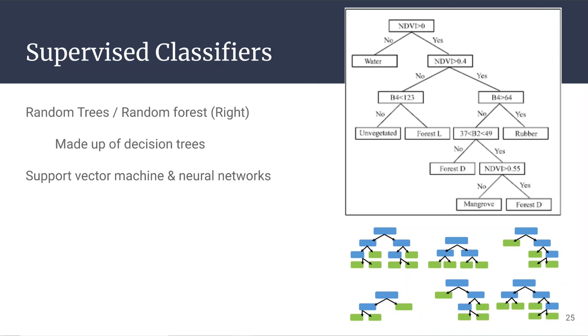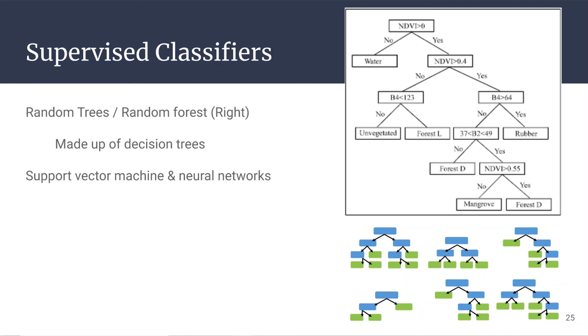Once one of these decision trees or random forests is created, you can actually look at the decisions that were made for pixels. So if you're using a couple different bands and you're using NDVI, you can classify based on these decision trees. Through the iterative process, these random forests come up with a decision hierarchy where you narrow down what class the pixel will belong to. With that very first decision, each pixel is assessed for whether the NDVI is greater than 0 or less than 0. If it's less than 0, it's water.